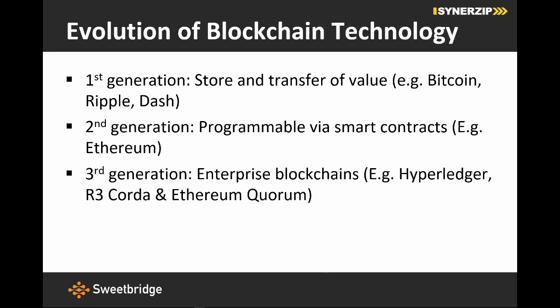But it is still distributed, and so it's a distributed ledger. Examples of this are Hyperledger, which is probably one of the most popular ones, and Ken will talk about that in a minute. R3 Corda, and Ethereum actually has an Enterprise Ethereum Alliance. JP Morgan is kind of sponsoring and building out this Ethereum Quorum, which is an enterprise version of the Ethereum blockchain.